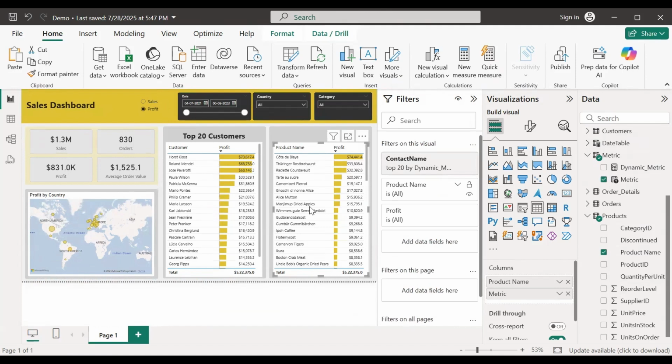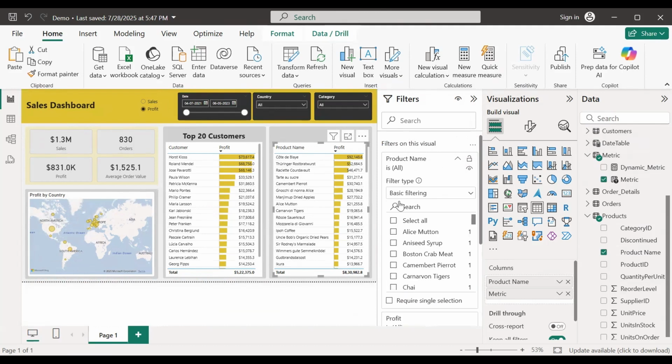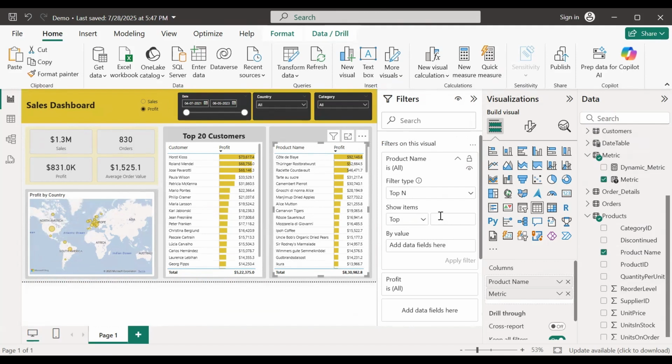Since we copied it, it is still giving me the top 20 based on the contact name. We don't want that, so we'll remove this filter. We want top 20 based on the product name. So change it to Top N, top 20 by the dynamic metric over here, and apply. Now we are getting the top 20 products properly.